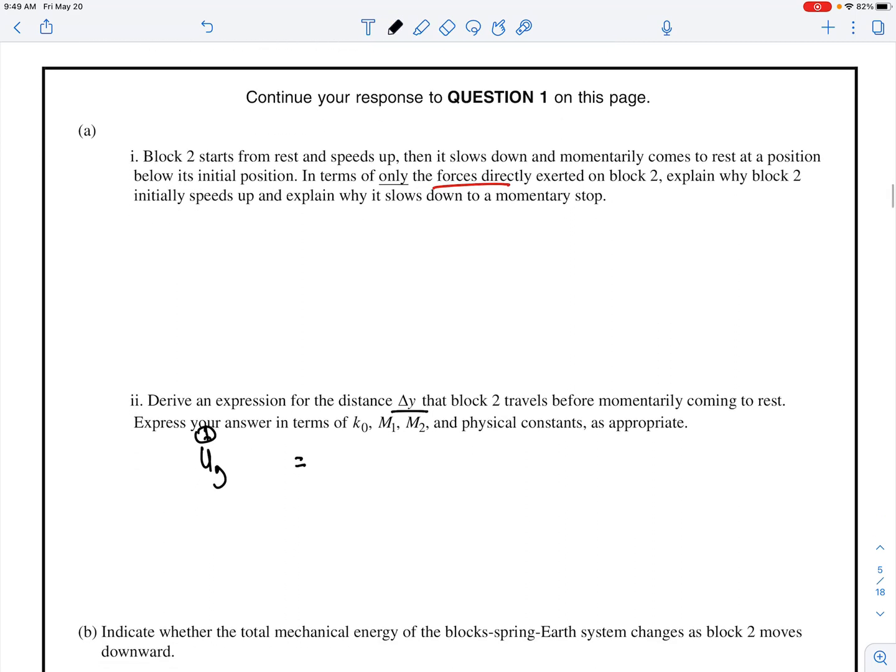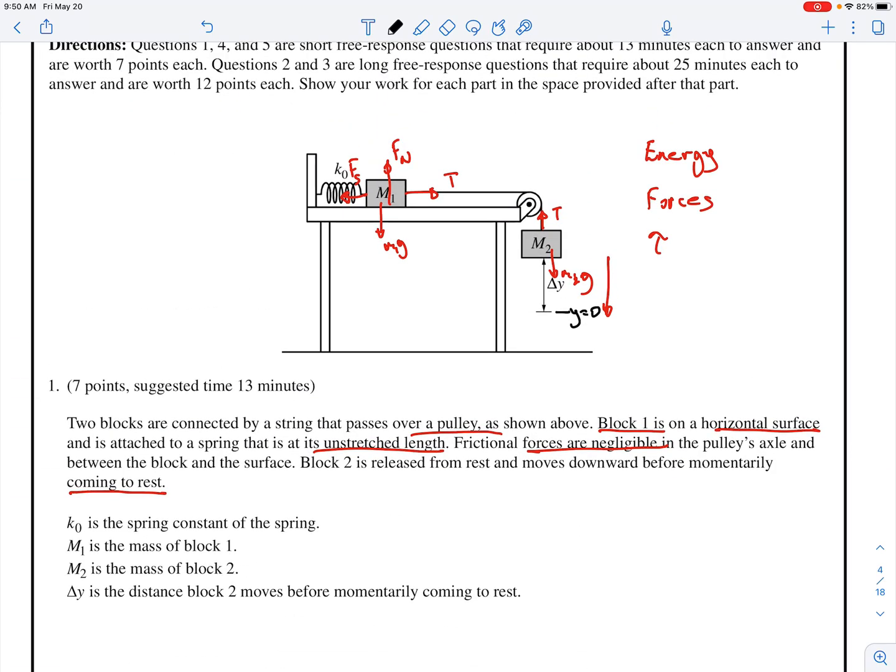At the end, what you're going to have is that it comes to rest. Therefore, if it comes to rest, it still has no gravitational potential energy. It still will have no kinetic energy, no rotational kinetic energy. And all it's going to go into is the spring. So the spring is going to be stretched. So that's all it is. It's just M2gy should be equals to half Kx squared. I look at the initial and the final position. The initial position, this thing is not moving, so kinetic energies are zero. It's above your reference point, so you have gravitational potential. There's no spring. At the end, when it's over here, it's still not moving because both things have come to rest. That means all the energy is going to be just converted into the spring.